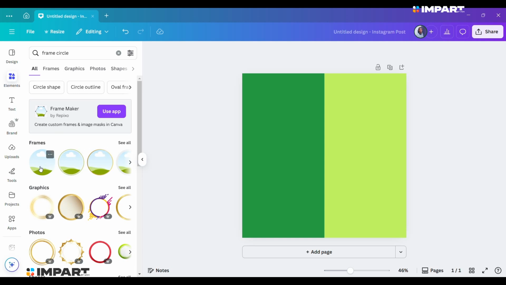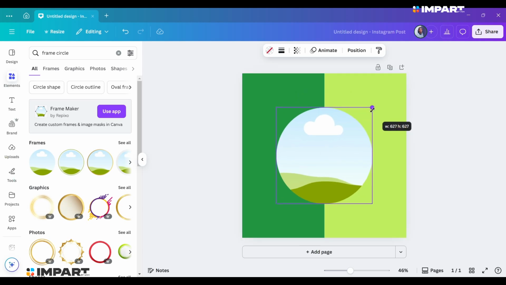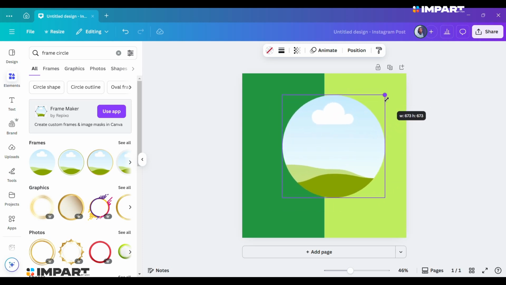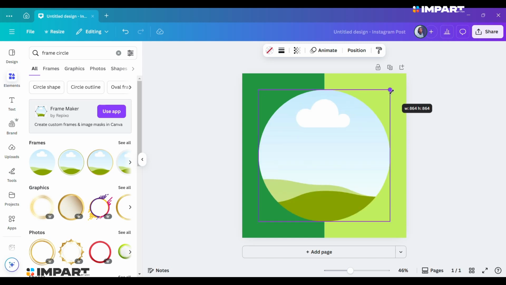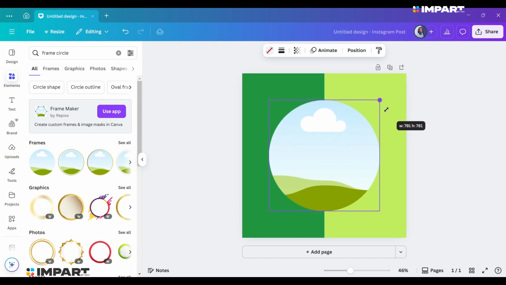So let me click on this. It is the one that looks like what I want. You can see what this looks like, right? I will increase it now. While increasing my design, I can increase it this way and it is just one side that will increase. But if I want it to increase on both sides, I'm going to hold my Alt key down. When I hold the Alt key down, all the sides of my frame are going to move.